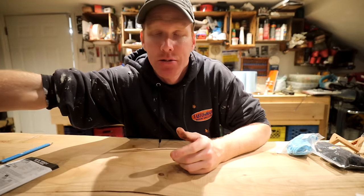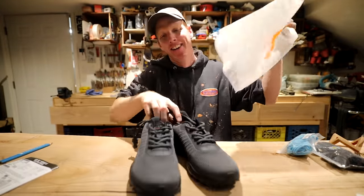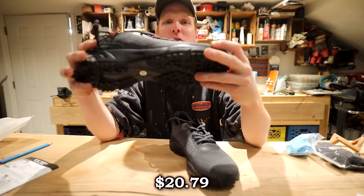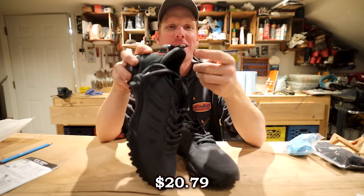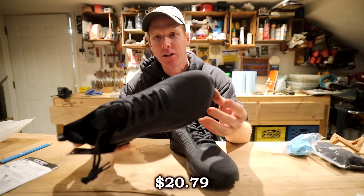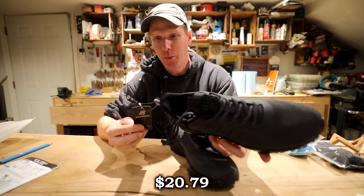And then I was like, I'm skeptical. I was very skeptical when I picked these items up. I was like, there is no way that I will be able to buy a pair of shoes for the price that was at. I can't even remember the price. It's a legitimate pair of shoes. I got them and I tried them on. I'm like, these are the most comfortable shoes for the price, right?